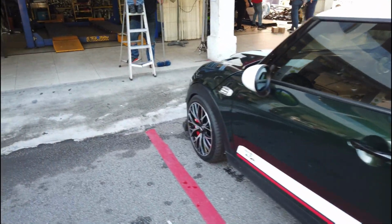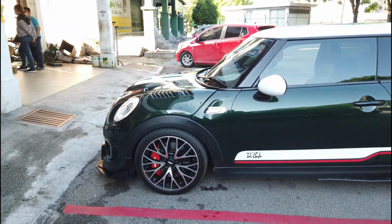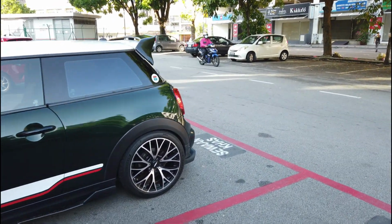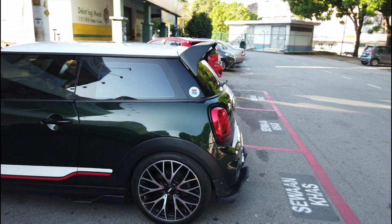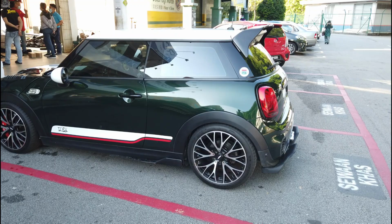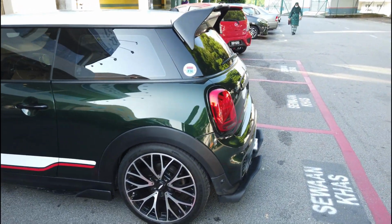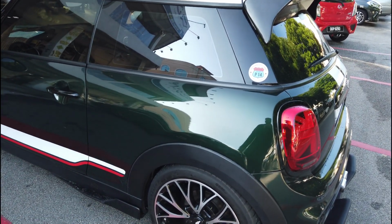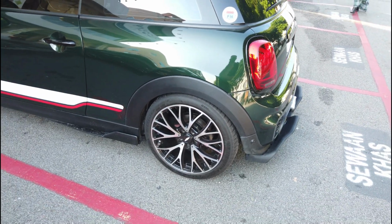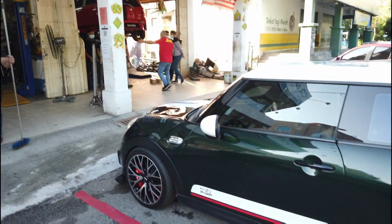Honestly, if you ask me, I do miss the previous wet spot. Tapi this is a little bit more mini, more original looking. But I do have an idea that I might want to respray these rims. But I'll just use this first to get all the scratches and dents or whatever, and then later together refurbish and respray. Probably something with a bit more matte kind of finish like the previous wet spot. So let's see. Let's get the exhaust settled today first.